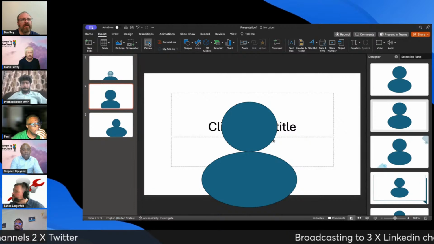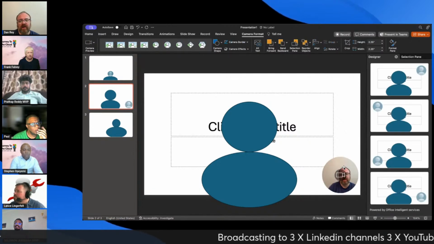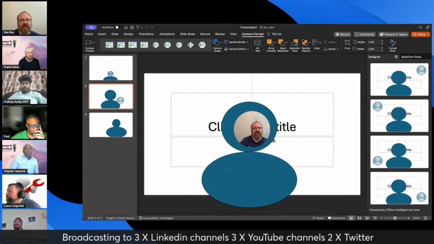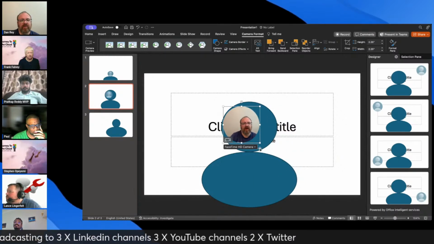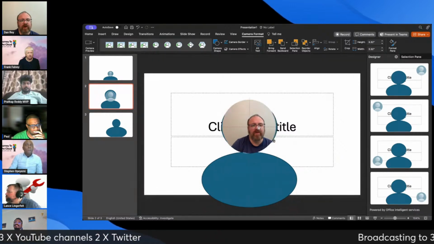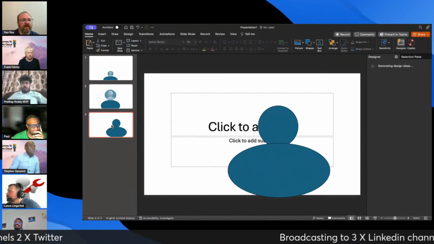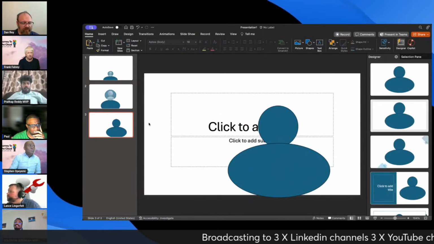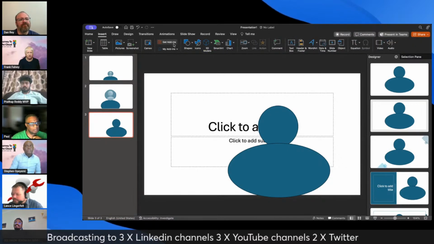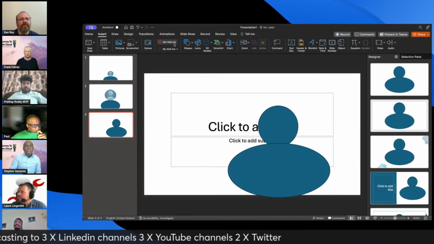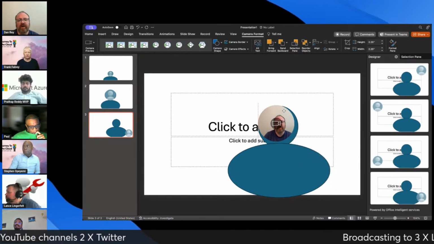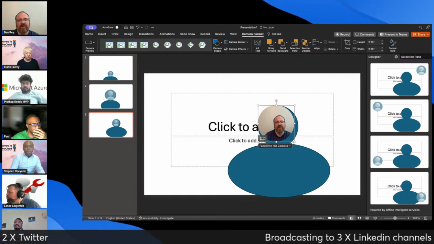And the nice thing about the Cameo objects is you can use multiple. I haven't really thought of the use case, maybe for showing multiple speakers or multiple people in a slide. So if I go to Cameo here three times, I can decide where I am and how large the object is.